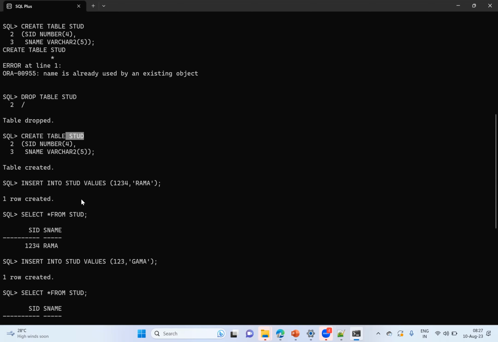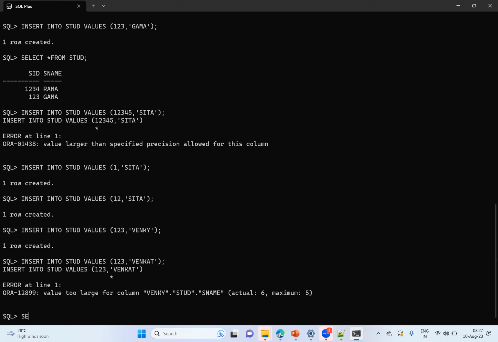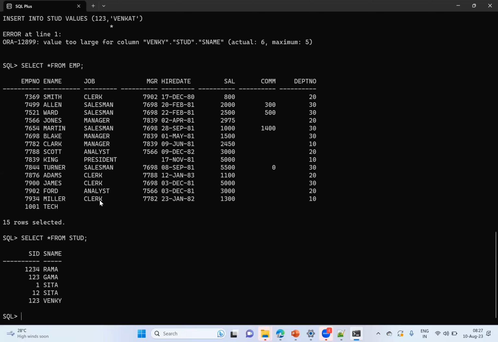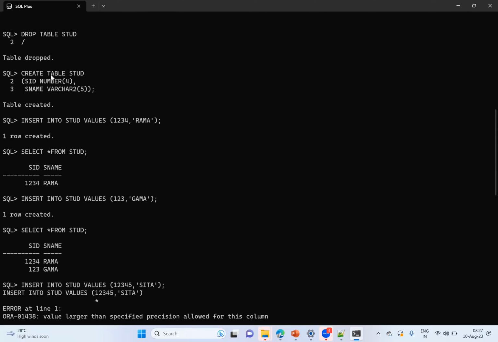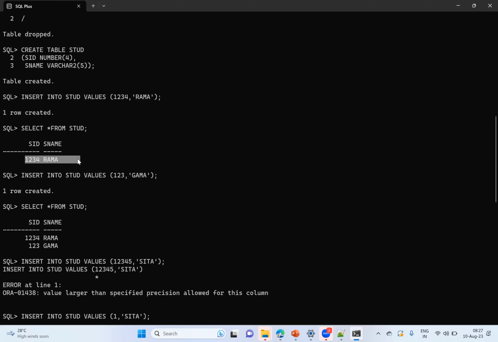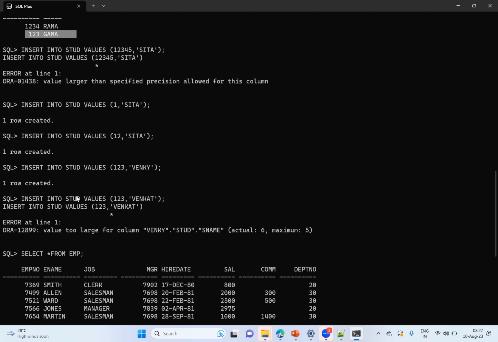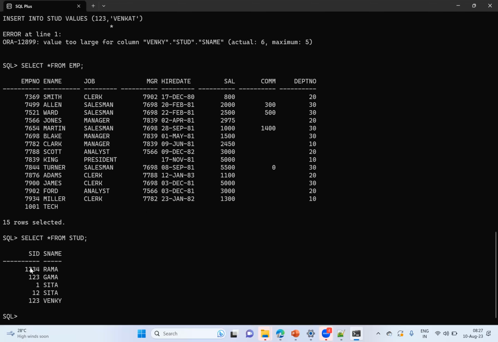No. So when I try to enter, first I inserted only one row. Second, I inserted one more row. Third, again one more row. How is it able to capture this data? We haven't declared any size, right?